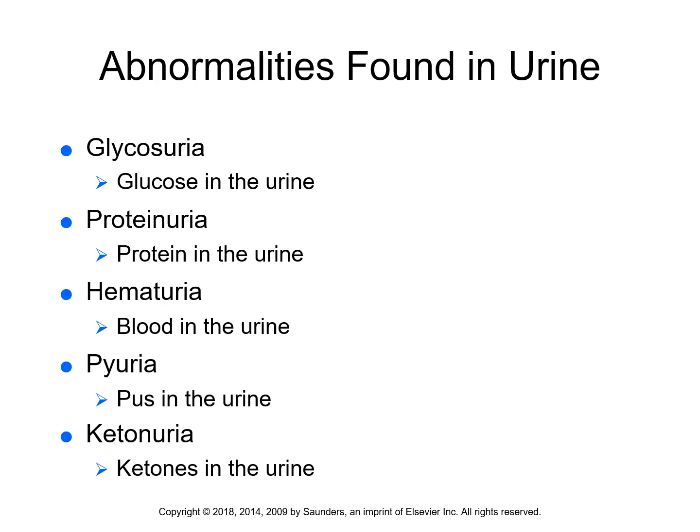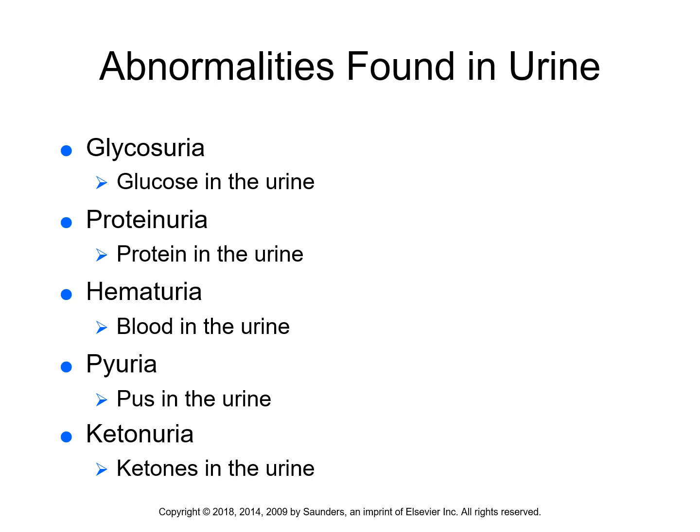We'll have pus if we have infection. We can have blood if we have infection. If we have proteins and glucose, things like that, there can be things going on with blood sugars, diabetes, and ketones too. And one of the things we do is the keto diet, don't we? That was a big thing. People would pee on a stick, and that shows us how many ketones are on the stick. If you're in ketosis, it means the body's eating itself. That's why you lose weight. And so that was always a proof that you were truly in ketosis, if you could pee on the stick and it was a dark purple.